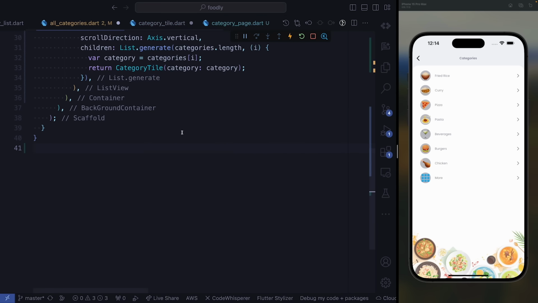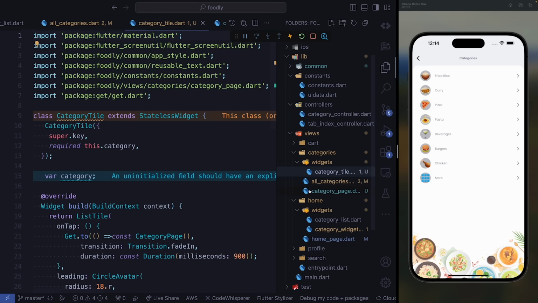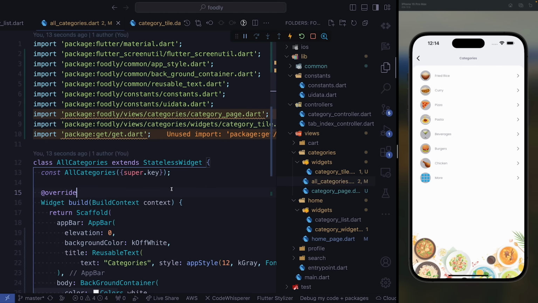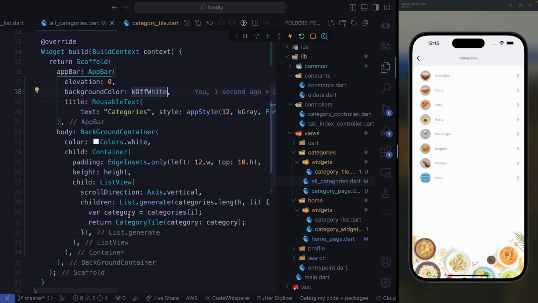That's where we are moving the file to, and we save both of the files. If we go to our files, categories, widgets, we have our new file in here. Let's go back to all categories. Inside of all categories, we need to get rid of the unused code. That's about it.